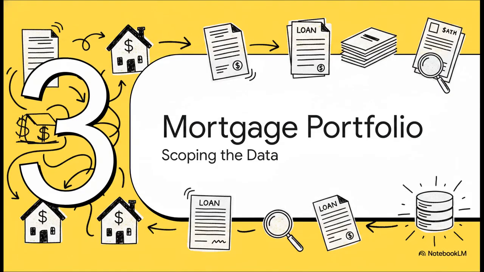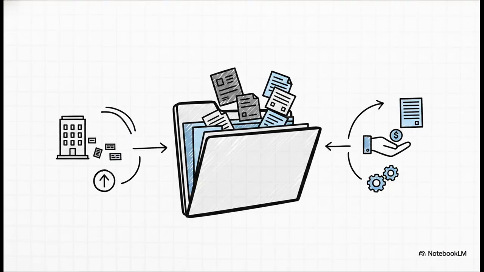Okay, Section 3, Scoping the Mortgage Portfolio. Let's talk about the exact parameters and loan types that you have to pull from your database to satisfy this metric. Here's exactly what falls into the scope. You need to include both first lien and junior lien single-family residential mortgages. This importantly includes home equity lines of credit, HELOCs, as well as standard home equity loans.